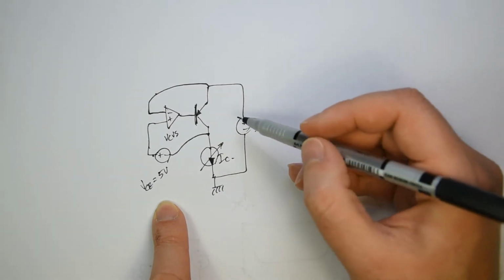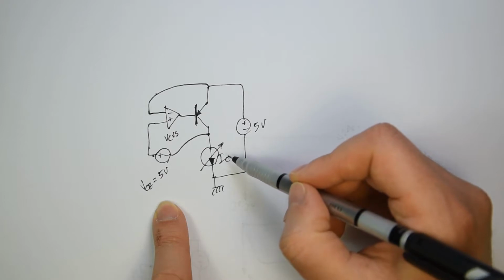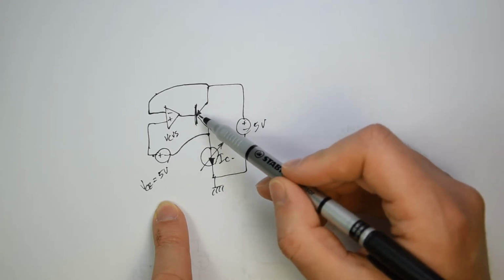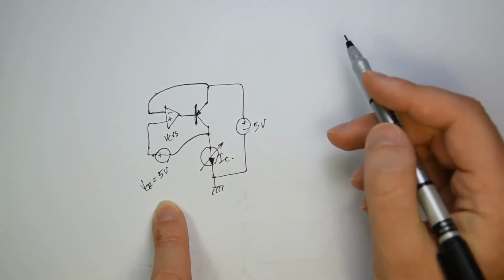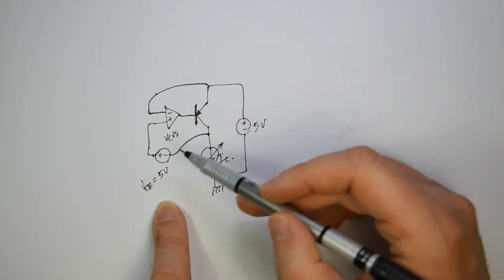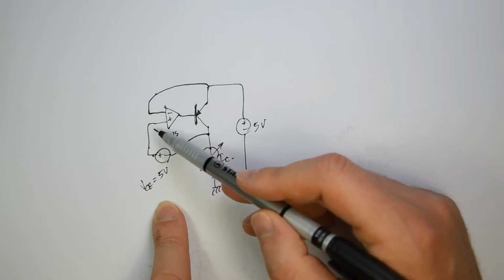And why is this important? Because if you want to sweep the current into the collector, then it will not work if you keep the VBE constant. So the VBE voltage will have to change. But of course, the collector to emitter voltage has to be constant. So that's why you have to create this kind of loop.